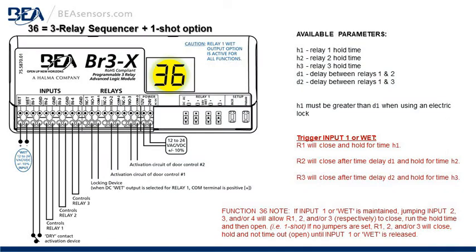Function 36 is a 3 relay sequencer plus a one-shot option. On the right, the available parameters are hold times H1, H2, H3, which hold that respective relay for that amount of time. D1 is the delay between relay 1 and relay 2. D2 is the delay between relay 1 and relay 3. The H1 hold time must be greater than D1 when using an electric lock.